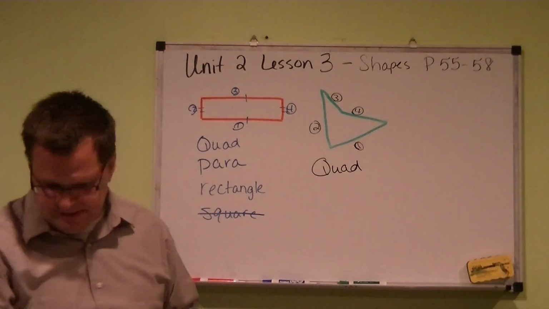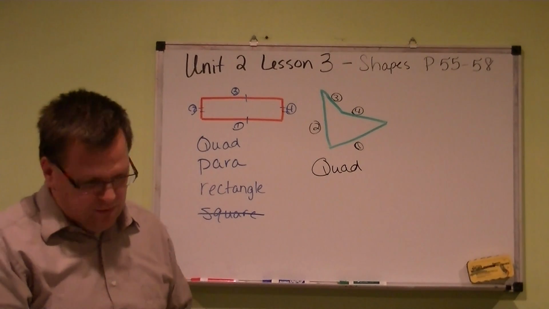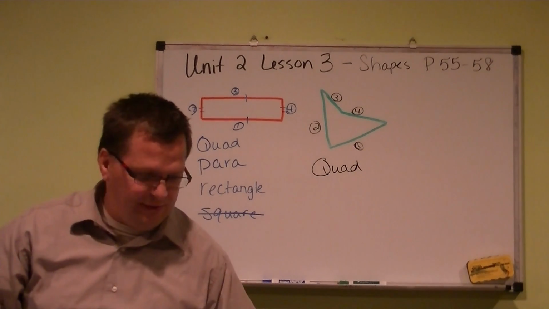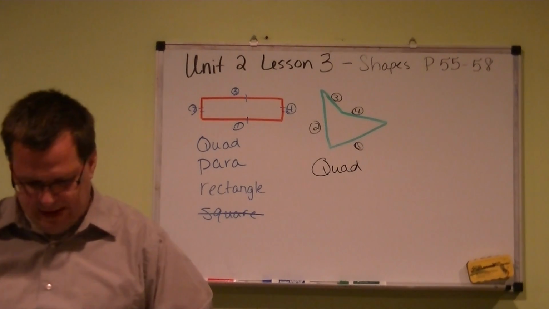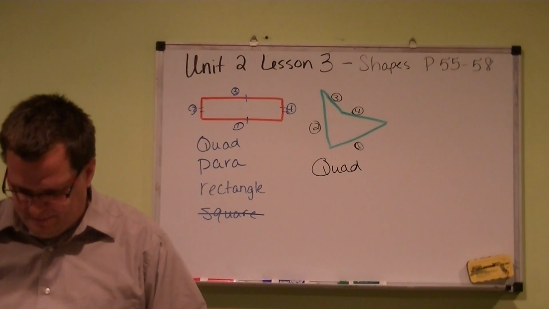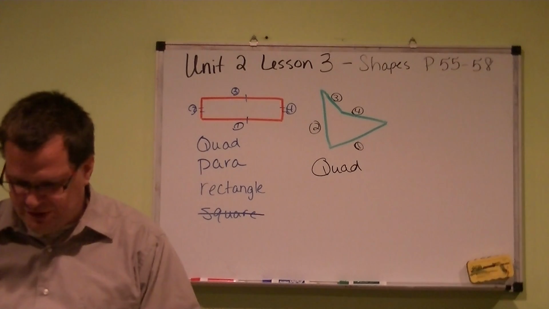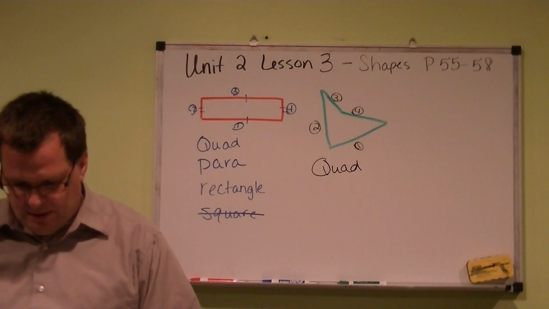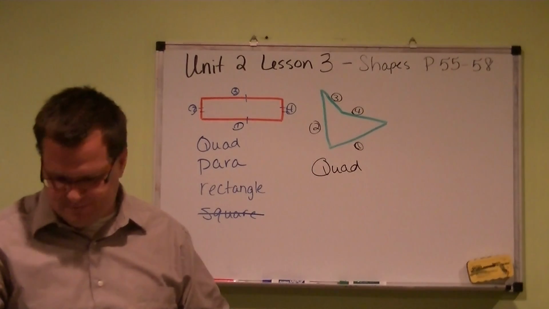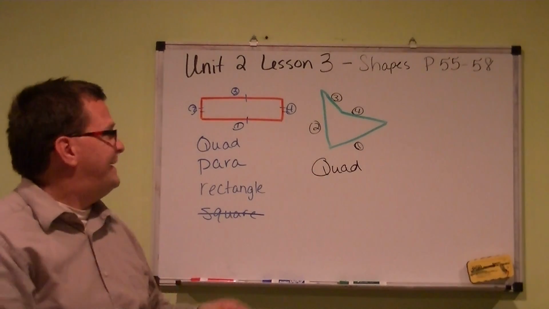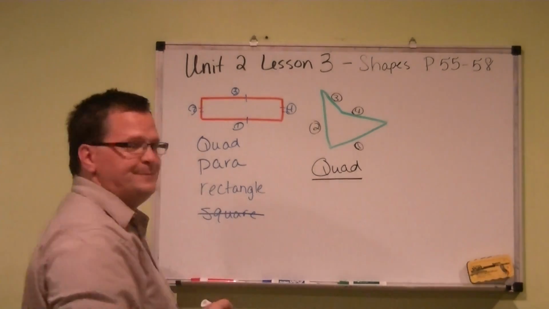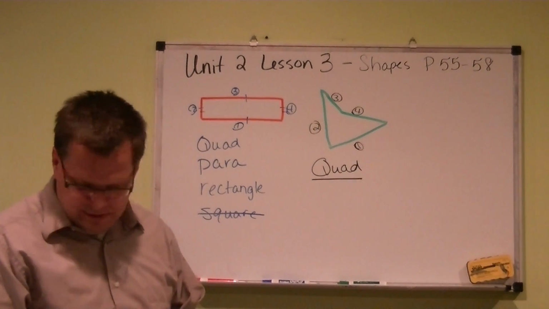The next one says, is it a parallelogram? Well, that's not a parallelogram because of the design of a parallelogram. And again, you can always go back into your textbook and see how parallelograms are shaped. Then the next one says a rectangle. There are no equal sides in here. And the last one says square. Again, no equal sides. The only one we have in this one is a quad, or quadrilateral.